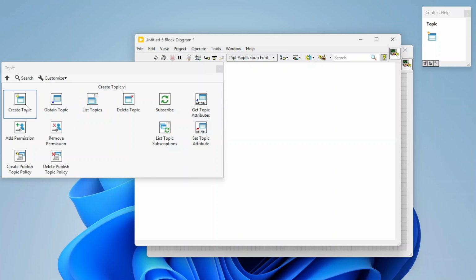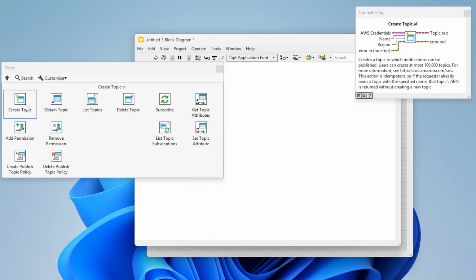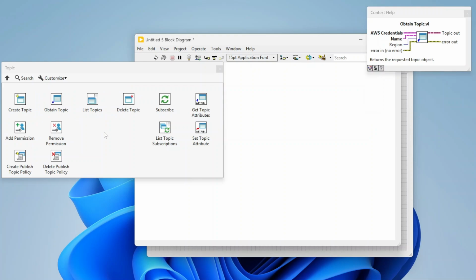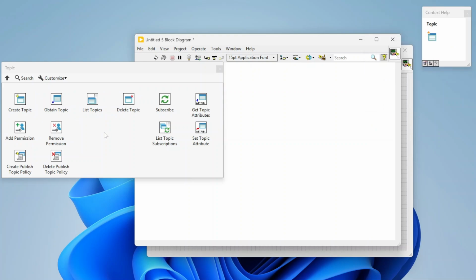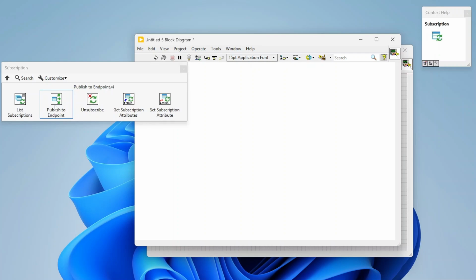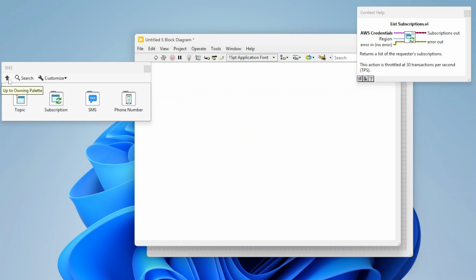So I can create different topics, and then in those topics, I can set policies that say, hey, this is what I want you to do, and this is who I want you to do it to. And you can actually do your setup for these as well in the AWS console if you want. And then from there, you can just go and fire off different notifications. So it's a built-in notification service, kind of cool.